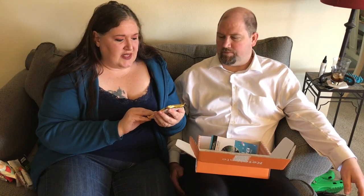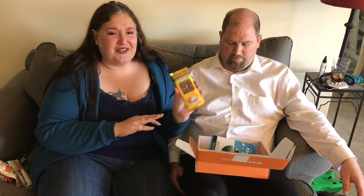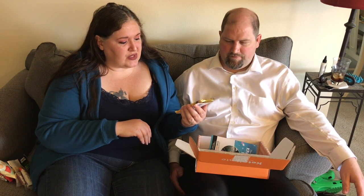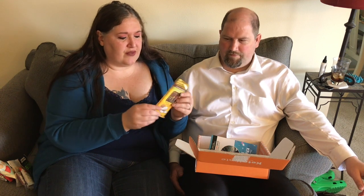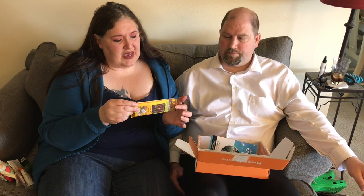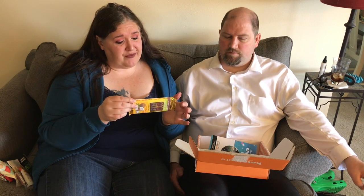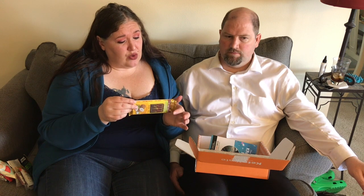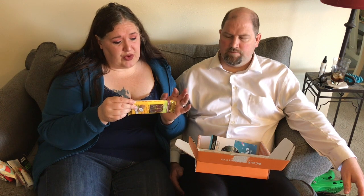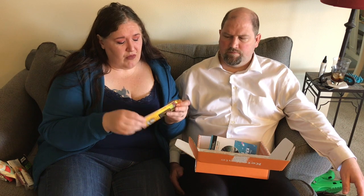This is a 70% dark chocolate, toasted coconut, chia, cocoa nib, sugar-free chocolate bar. It says it has no stevia taste. It uses fair trade cocoa, is gluten-free and sugar-free. It's kind of like a Lily's chocolate bar, where a serving size is half of the bar, and that would be 170 calories, 16 grams of fat, 19 total carbs, although 9 comes from fiber and 5 comes from erythritol, so 5 net carbs for half of the bar, and 3 grams of protein.